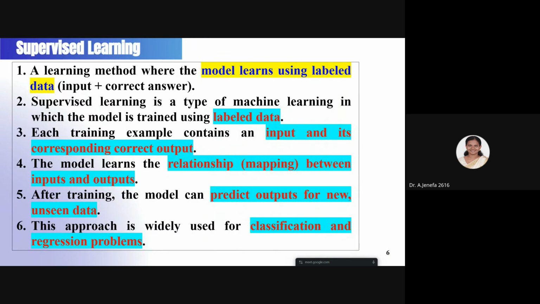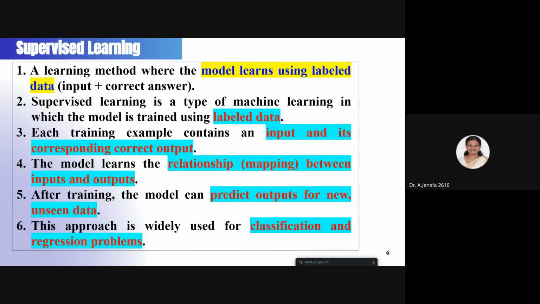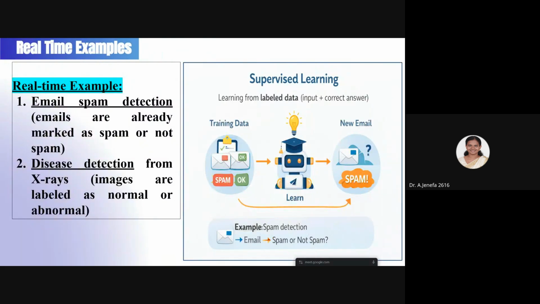Mainly we have two subtypes in learning model. One is supervised learning and the other is unsupervised learning. What is supervised learning? If you learn from data using labeled data, using prior knowledge about the data, and then do the prediction, that kind of learning is called supervised learning. Before doing the prediction or deduction, I know that these are all the features of cat. These are all the features of dog. These are all the features of parrot.